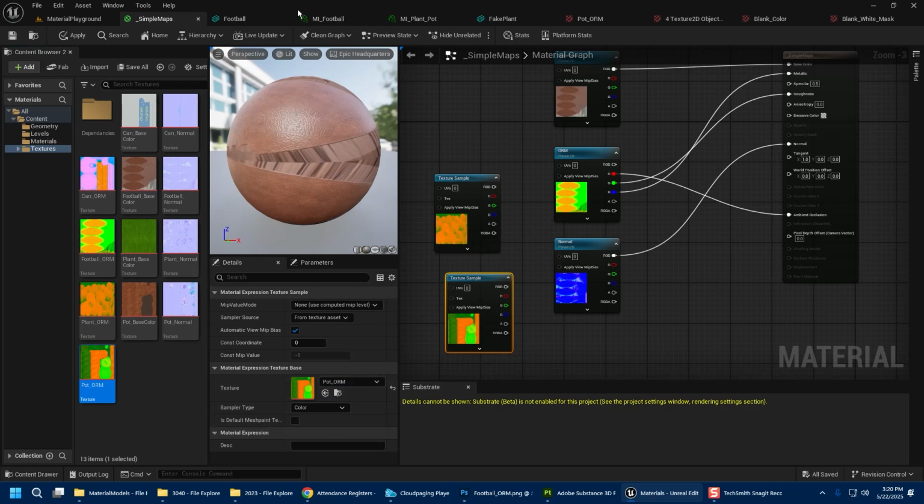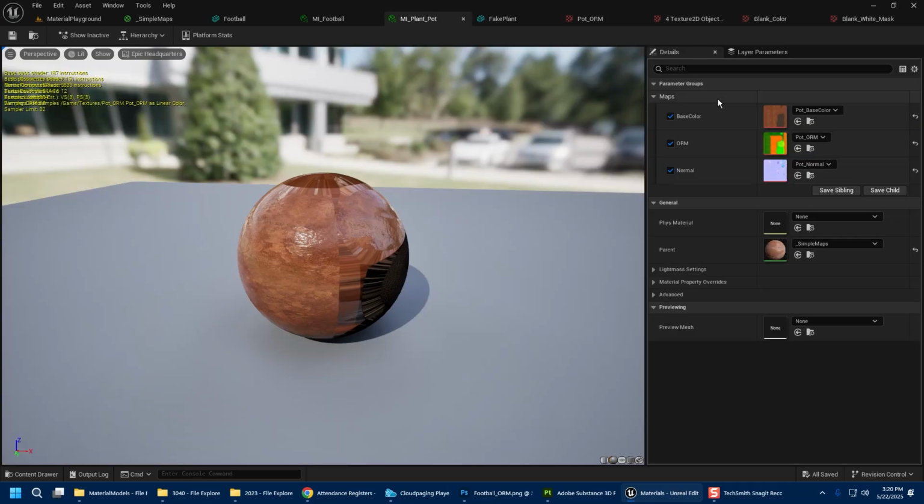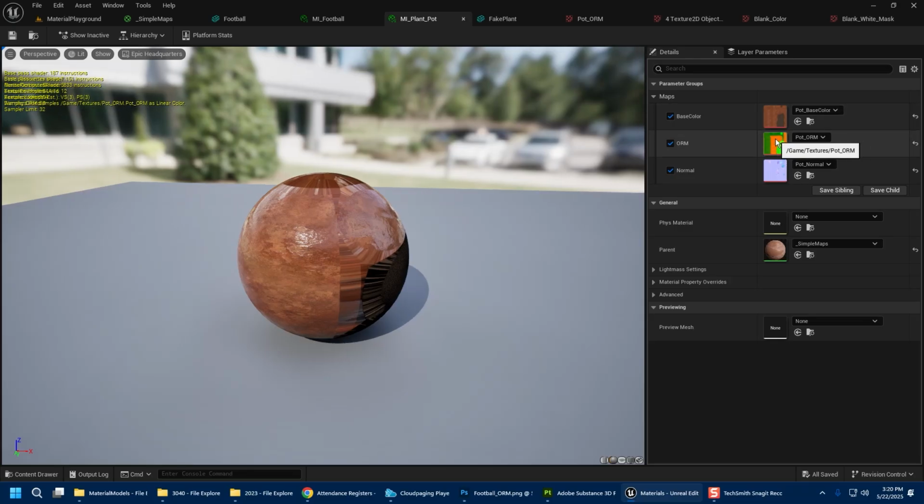So if I go to use that in my material instance, I'm going to get a warning message up here saying that this texture that you're using here is expecting linear color, but the texture that you actually put in has a sampler type of color. So I'm going to get a warning here. This is another indicator that, hey, you forgot to turn off sRGB.